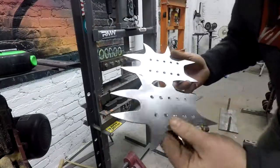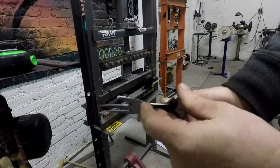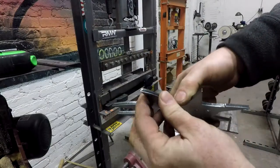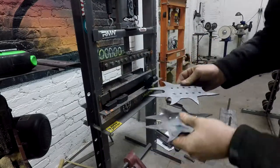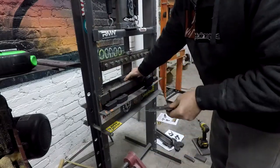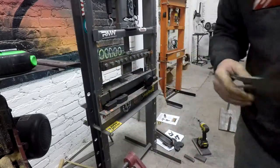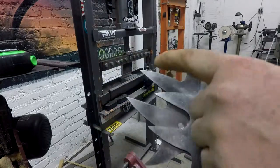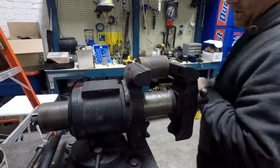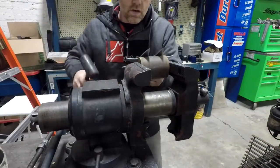So we got our two pieces made here. One's 14 gauge and one's 1/8 inch thick. So one's 0.125, the other one's 0.07. So I'm gonna go ahead and bend these right now in the press brake. I already have it set up from yesterday. Actually, I forgot something first. I gotta actually bend this round first because it'll get in the way. So we just take this and lay this here.